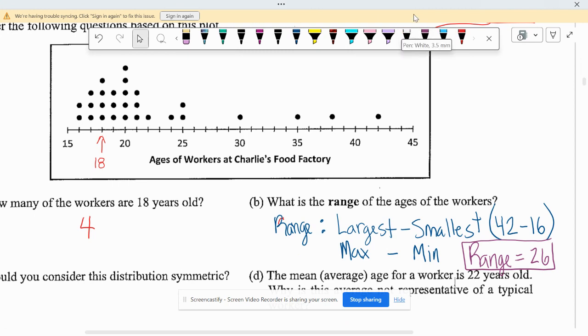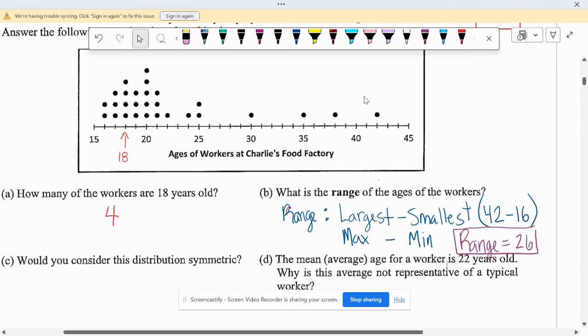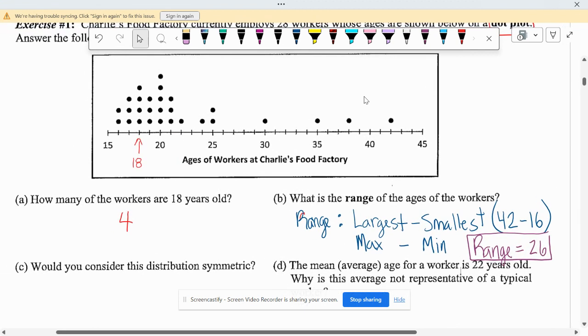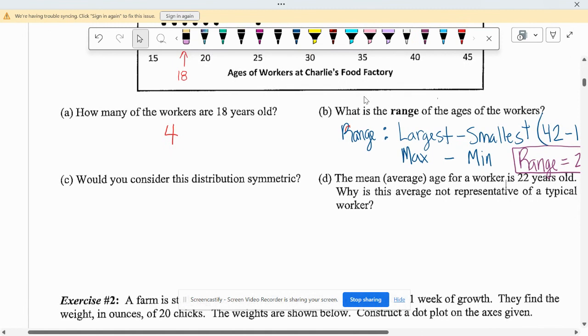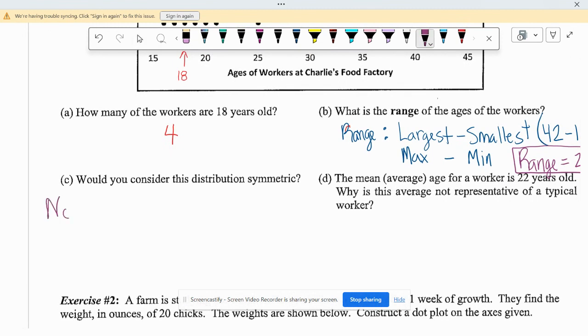So would you consider the distribution of employees to be symmetrical? So symmetrical is, remember, like something that you can fold in half and it gets you the same image on both sides. Is that symmetrical? No, it is not. Why not? What's happening? We had to say no because why? Where are most of the data points? So most of the data is on the left side.